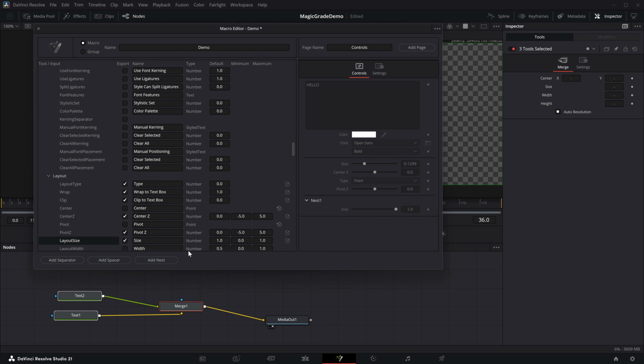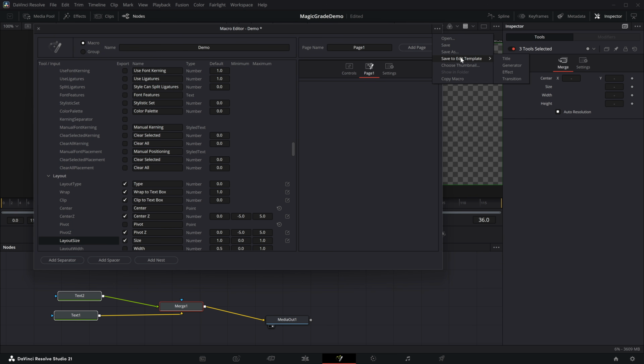So nests are like little groups. So now we've got this little folder, and we can put things in the little group, the little nest, and they can expand like so. You can even add different pages, so then you've got different pages that appear. And then once you're done, you can click up here and you go save to edit template, and this is going to be a title.